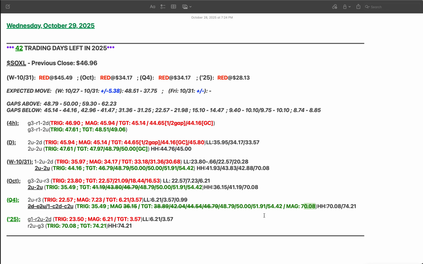So we're looking real good and real bullish from the quarter perspective, the month perspective, the week perspective, even the year. Like we talked about, it triggered the 1, 2 up, 2 down, but we've totally reversed it. Got a nice solid green hammer. So those are the triggers and targets right now. I don't see us going to green 3 or bullish engulfing candle on the year, so I'm not going to go there on the year. But those are the triggers and targets from a scalping perspective all the way up through the quarter, and then again on the year we've just talked about how we've turned things around.